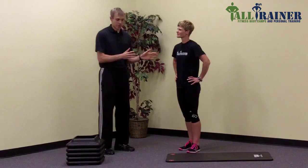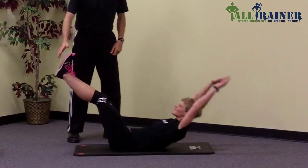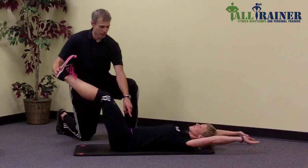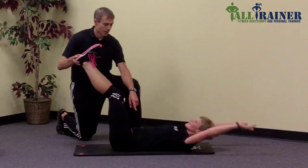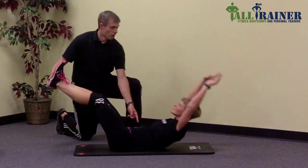So we got V-ups. So she's going to lay down on the mat there. Legs up in the air, hands back behind, and we're making sure the lower back stays pressing into the mat. Bending the knees slightly helps to make sure that lower abdominals work, so don't lock out your legs as you're doing that. Up higher with the legs is a little bit easier on the abs, but if you want to work those lower abdominals, you're going to try to lower out as far as you can. Make sure it doesn't make you arch while you're doing it.